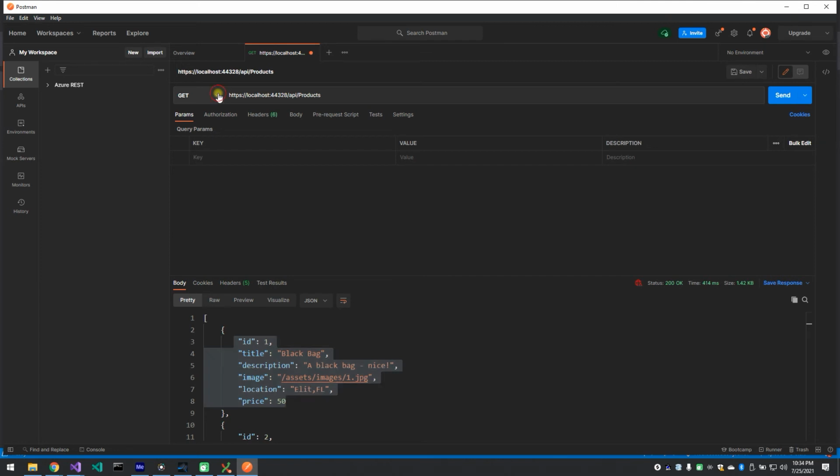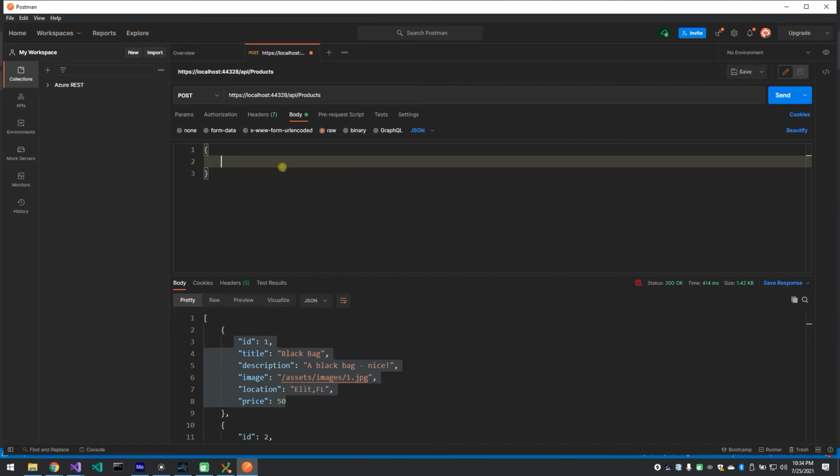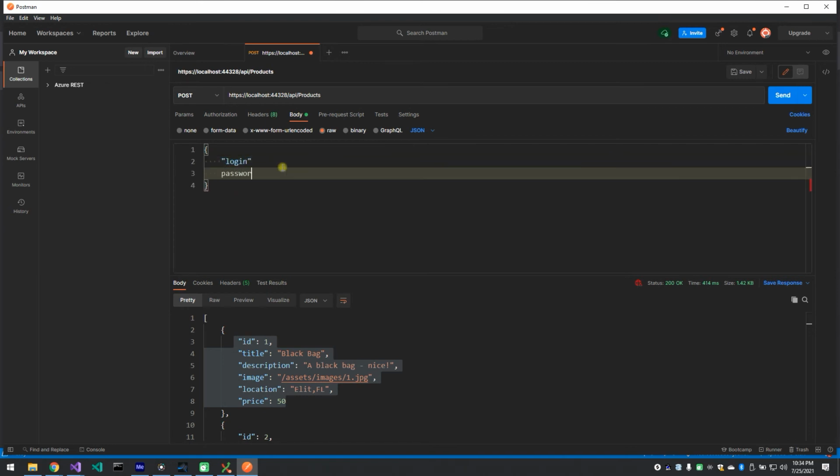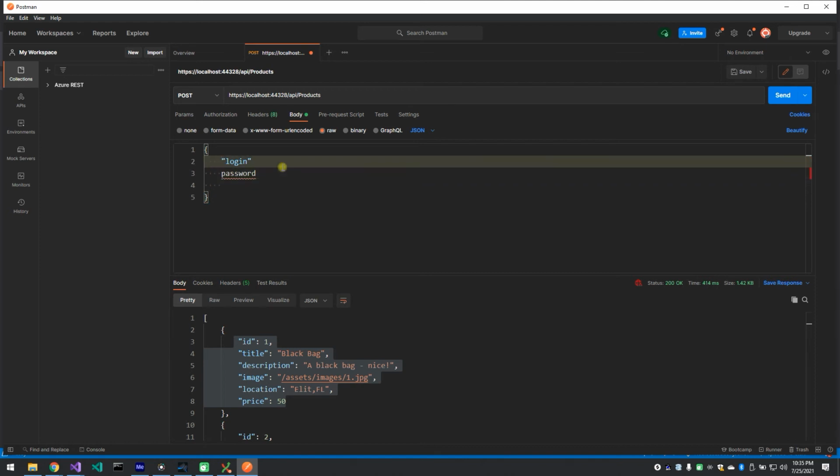When you go to things like a post, you then have things like a post body where you're going to be passing raw JSON. Think about if you're signing up for a website, you would be passing JSON data with your login and your password, right? So you have a body that you need to pass.